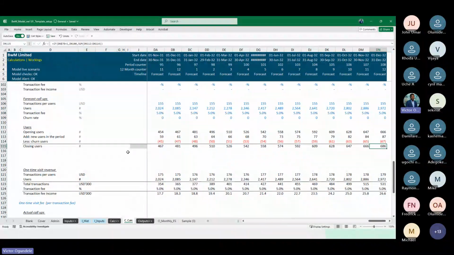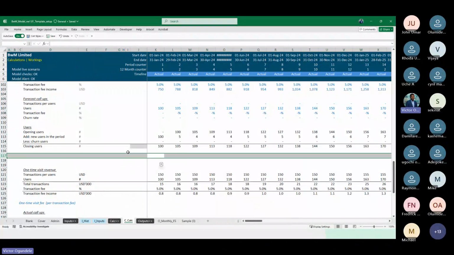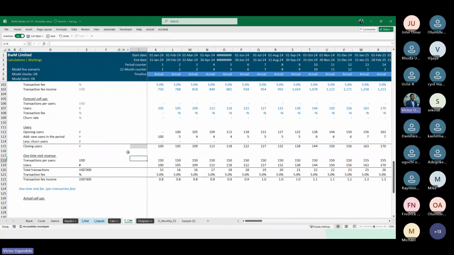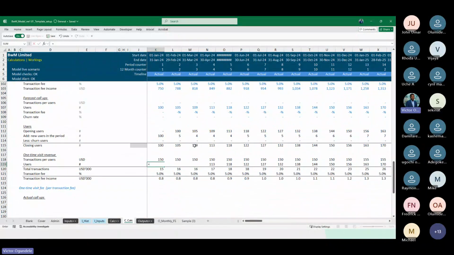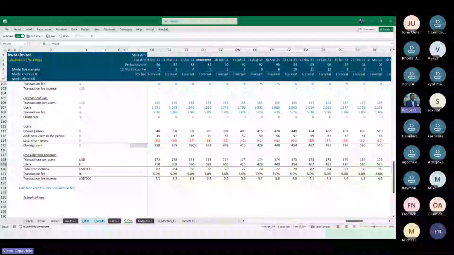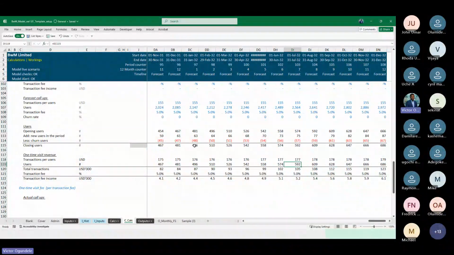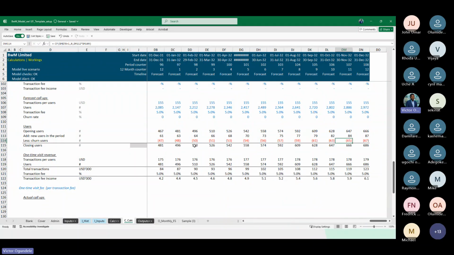So what will happen is that becomes our users, and I'll come in here and my users will now change. I just link that straight to my users ending balance. So now you can see the difference between building a typical straight model and an operational model, because everything would definitely be questioned. So you must set it up where you include some interesting things.